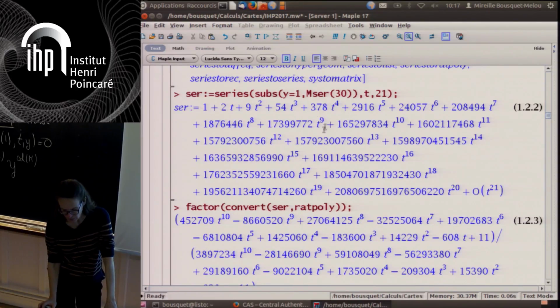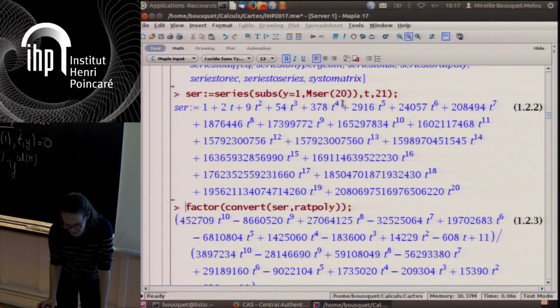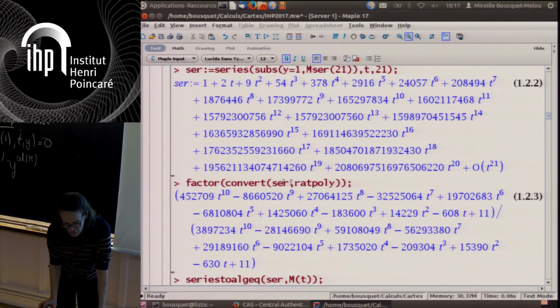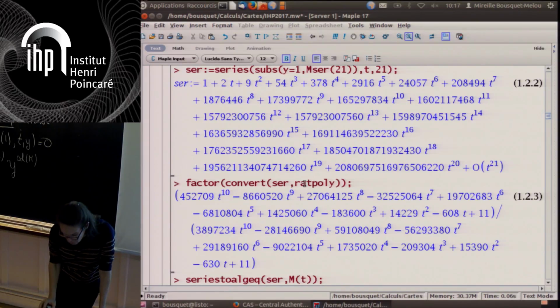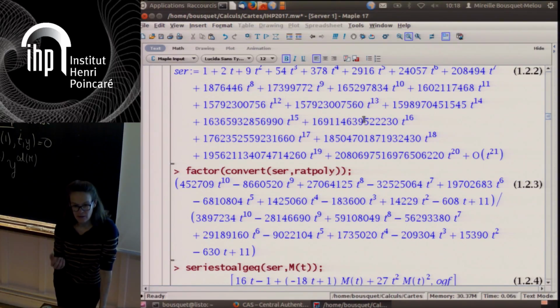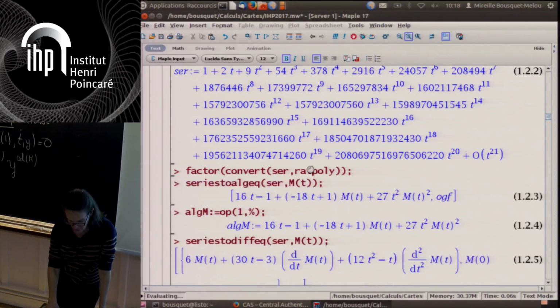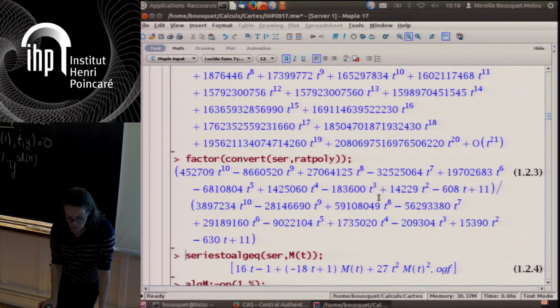So here I compute the first 30 coefficients and I expanded up to order 21. This is a shame, but maybe this would be less stupid. I want it to be a series. So the first thing I'm trying here, to follow my hierarchy of series, is to find a rational series that would match these terms up to order 20. This is not GFun, this is in Maple, so that's constructing a Padé approximant of the series. So that converts my series into a rational function. And I get something that's not especially encouraging.